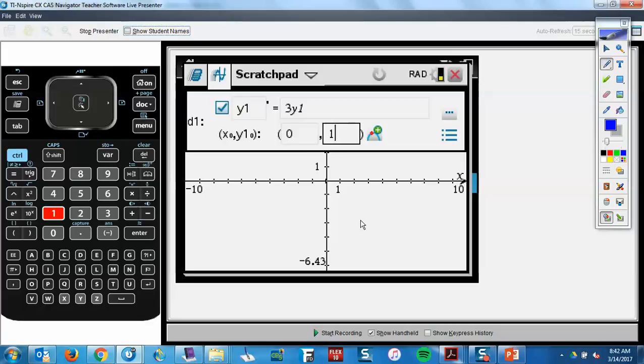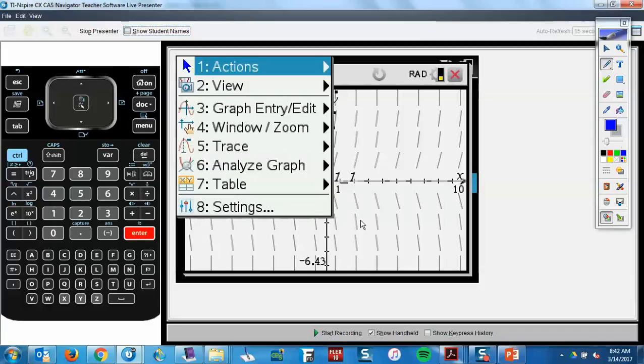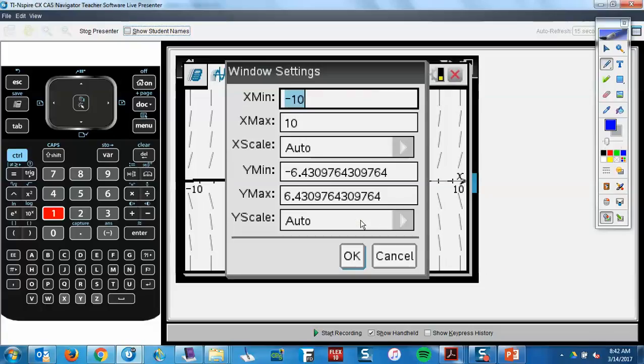And then let's hit enter. Okay, and there now. It's not a great looking slope field. It's not a great looking graph. But it's good enough for us. Well, let's go to our window. Let's look at a couple things on the window. So let's go to window settings. Now you're going to notice a couple things on this graph. I would probably give you certain windows. So let's say -2 to 2, and then let's do a zoom fit. Hit OK.